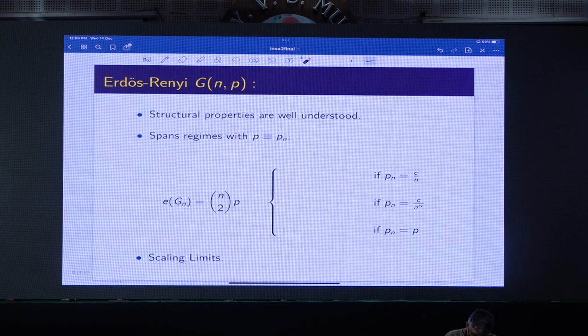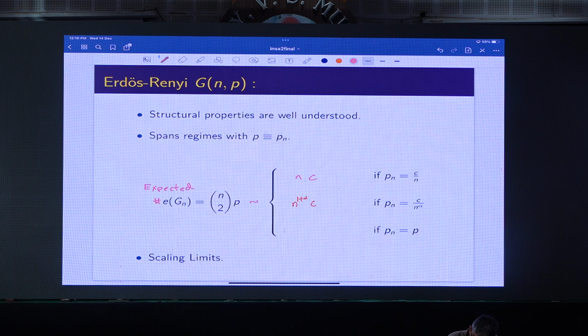So this is what I just said, that the expected number of edges is of order n choose 2 times p, and let's say if p_n is like C by n, if I make my probabilities go down to 0 like C by n, so the larger number of vertices I have, I connect them with smaller and smaller probabilities, n choose 2 times p becomes n times p. So now I'm in the extremely sparse regime. Right? If I do p_n equal to C by n to the alpha, I'll get n to the 1 plus alpha times C. So there's a C here.